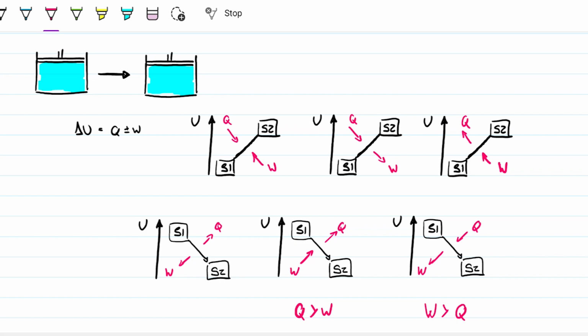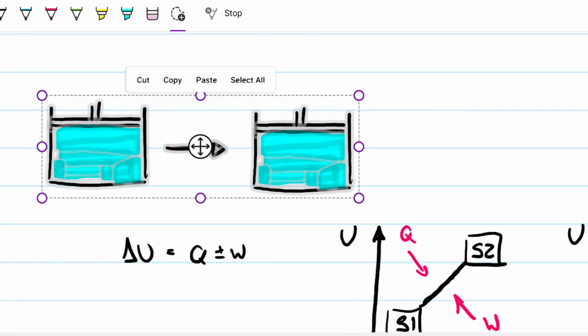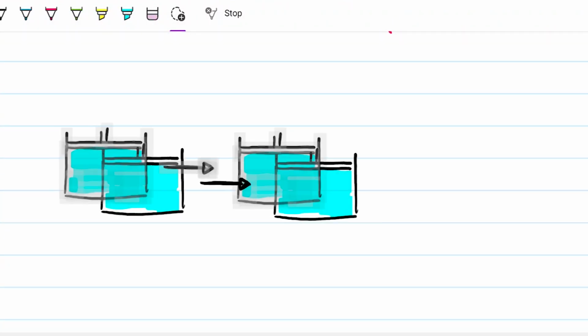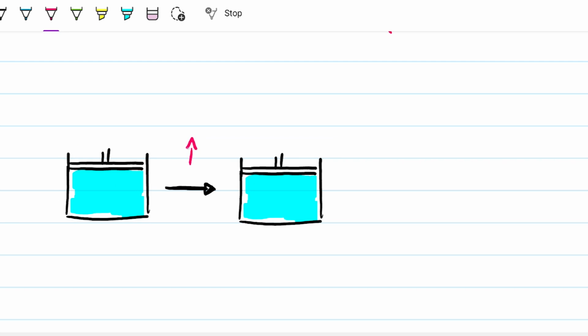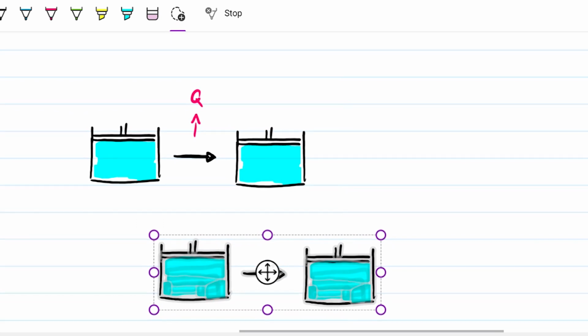And once you figure out which one it is, it's also going to be rinse and repeat, and you'll be able to understand and solve these problems in a much easier way. Okay, so let's look at heat. What happens with heat? Okay, heat can be leaving my system. And let's go ahead and draw this system 3 times.